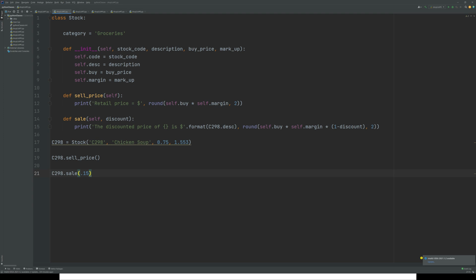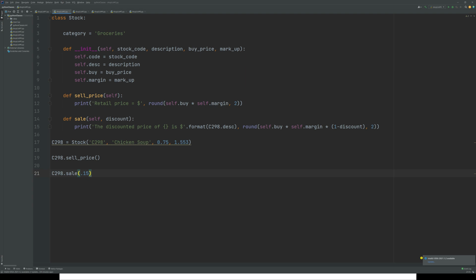So this is where we left it, and this was a class stock for a grocery store, and we had those 4 attributes: stock code, description, buy price and markup, which were passed as parameters. And then we had a couple of methods to print out the sell price, and another one we could pass a discount to give a sale.